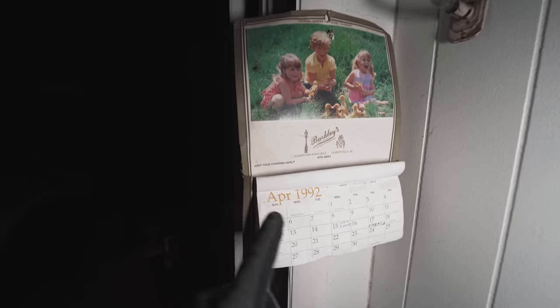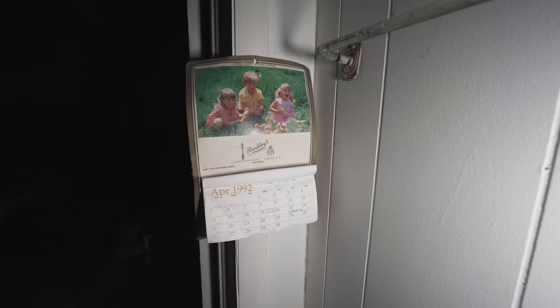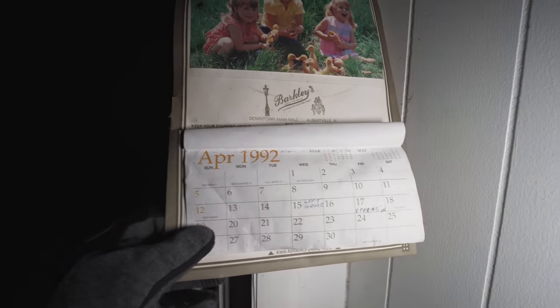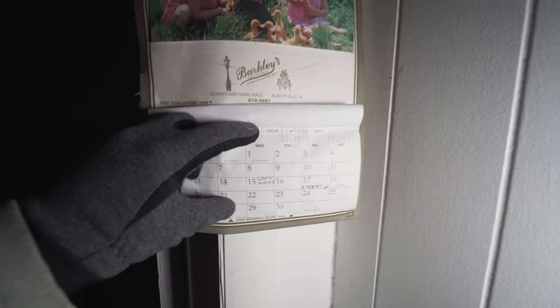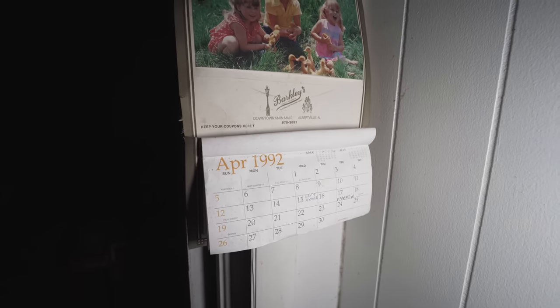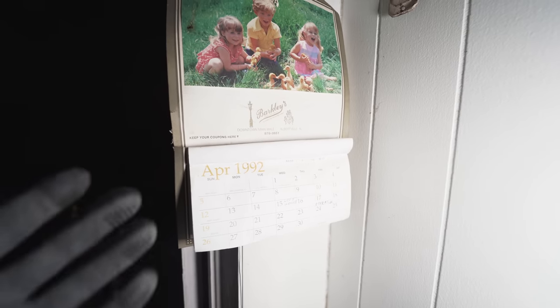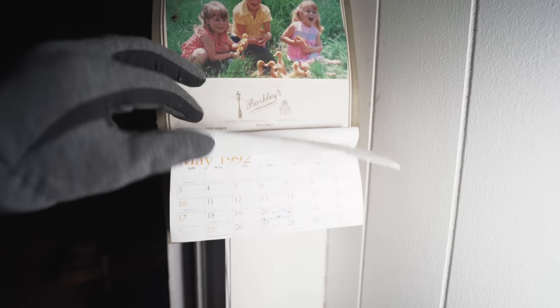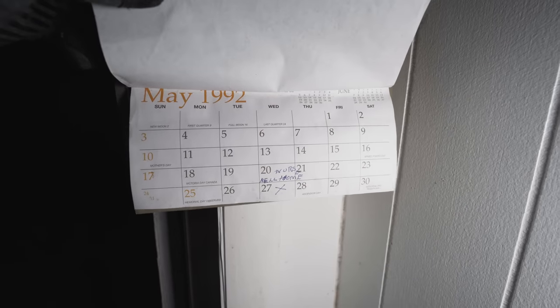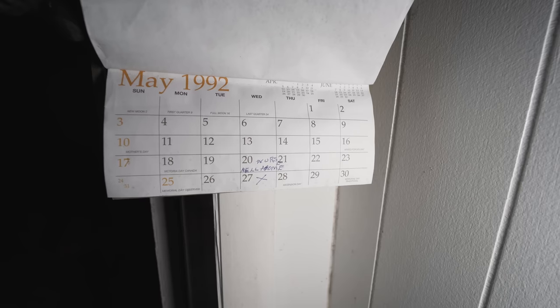Here in the corner of the kitchen we have a calendar hanging on the wall and it displays April 1992. This is a bit controversial because we saw a newspaper from the year 2000 — so why would she have a calendar from April 1992? She even wrote on it: 'Left home — operation on the 15th and 17th of April 1992.' I think she passed away in 1992, but somebody has been in here after that — it's also written 'nurse home' in May of 1992. I'm not 100% sure about the story of this place.